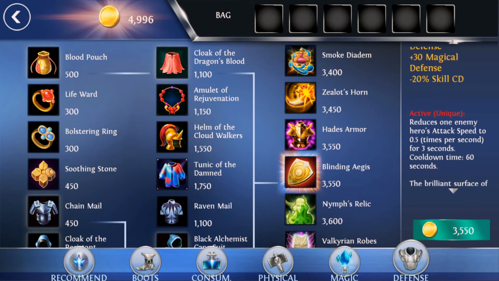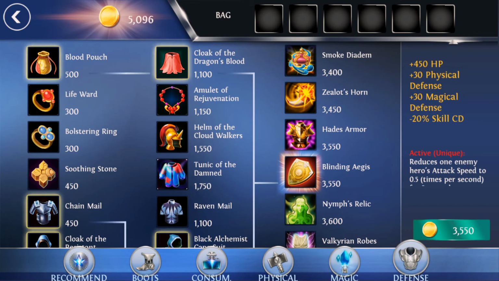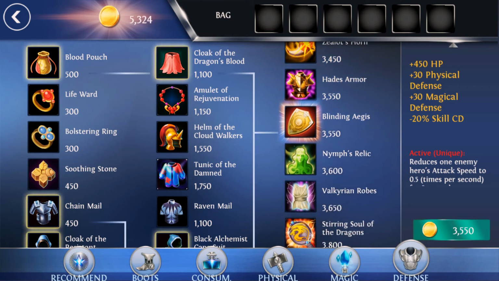And the active is also one of the most important, if you are versus Javelin or a Frost or a Versophone, or most of the enemies that need attack speed. You can use the shield active against them, which reduces their attack speed by half. So definitely go for this item. It's my first item I buy when I go for Pyla, because I need a lot of the skill decrease.